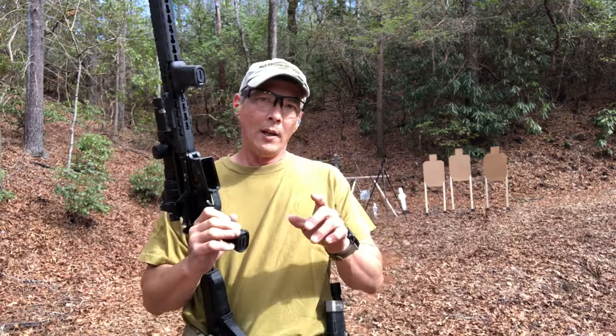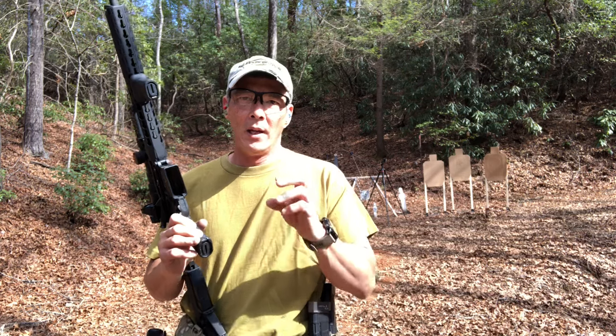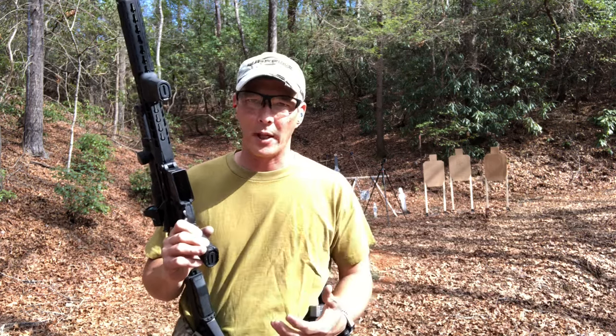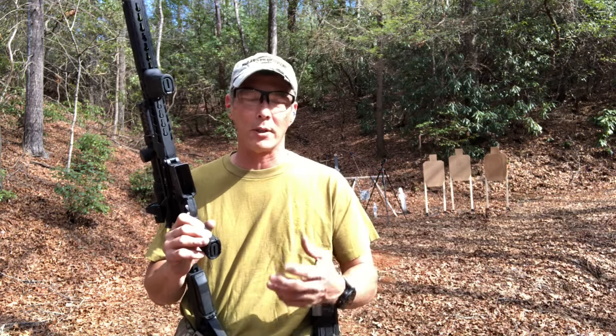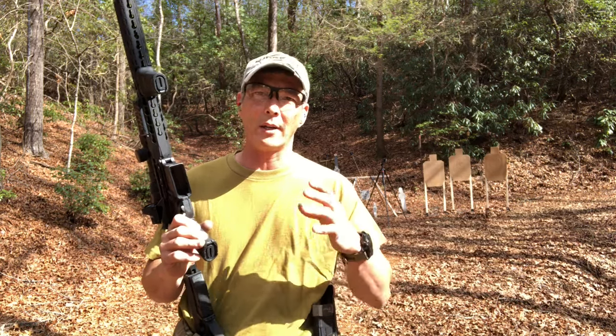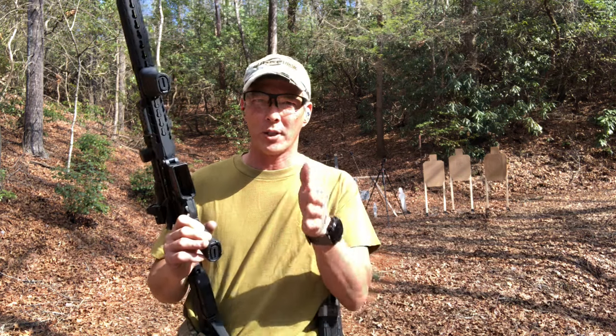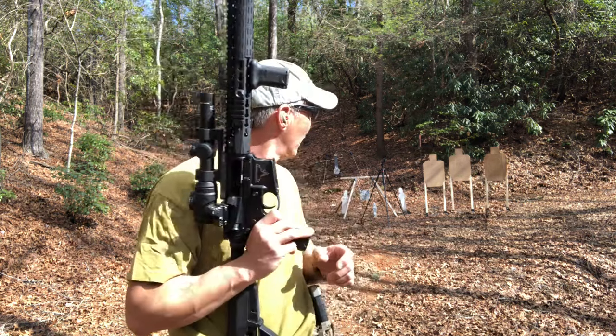All right, guys, so another thing that I see a lot of newer shooters do, let's say they have an array of 3 targets and you have to double tap each target. Now you got to remember, depending on the type of competition that you're doing, if this is for competition purposes, basically you have to double tap every target. And in most 3-gun competitions and things like that, we're not talking about real world. This is just competition based for now, okay?